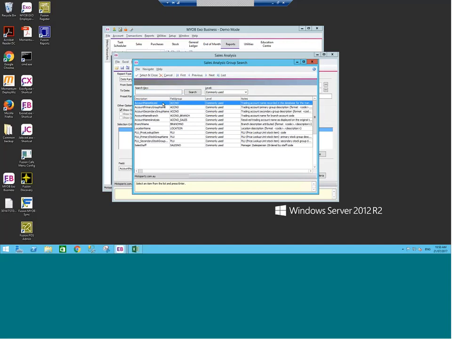Account name keyed is debtor or customer. Then you've got account group, account primary group name, and account secondary group name. That relates to groupings you can put against customers or debtors, and they're commonly used for all kinds of things, what industry that customer's in, whether they're an A or a B customer, what state they're in. Different businesses use them different ways. Then you've got account name branch. That relates to if you're using parent-child debtors and you want to break things out at the child level.